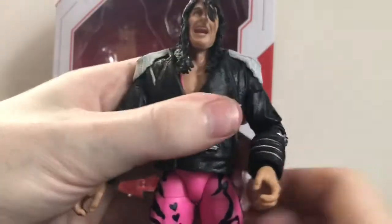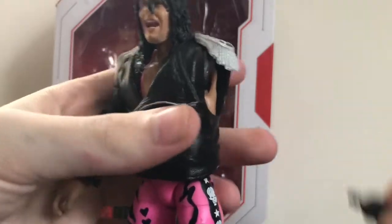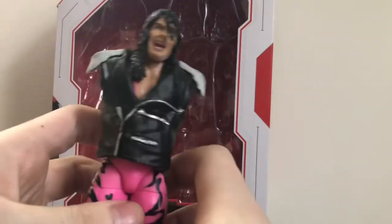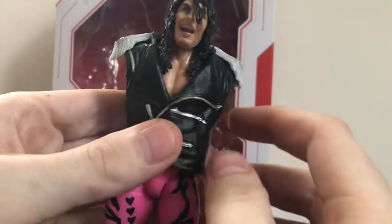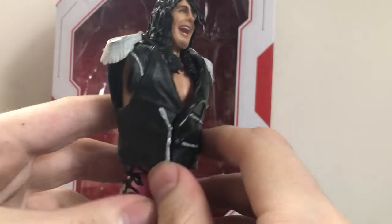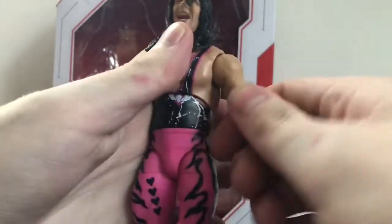Awesome. And if you want to take it off, pretty simple, just like the Shinsuke Nakamura figure I have. All you gotta do is just swap the arms off. Just twist and pull very gently, and they come right off. That way you don't damage the peg or the joint. And then just unpeg this. Now, this peg doesn't really peg in there that well. I mean, you really have to work it in there. It doesn't stay in there that well, but it kind of gets the job done. Take that off, and then just swap the arms with the regular arms that he also comes with.